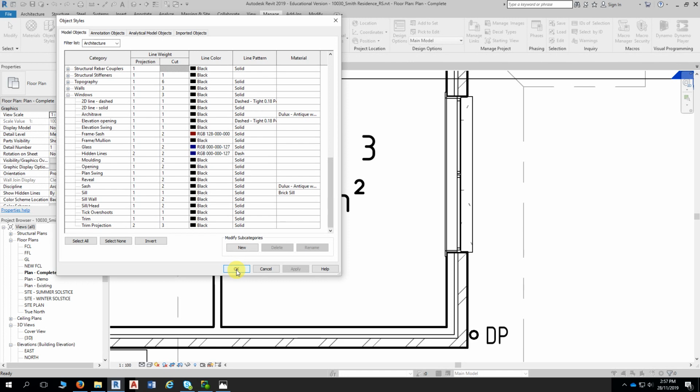We don't ordinarily print floor plans in colour. Okay, there are some views where a little bit of colour is quite nice, but generally it's all black. But the blue lines you get in the windows, that colour is generally set within the family itself. So you'd have to modify the family to get rid of the blue colour.